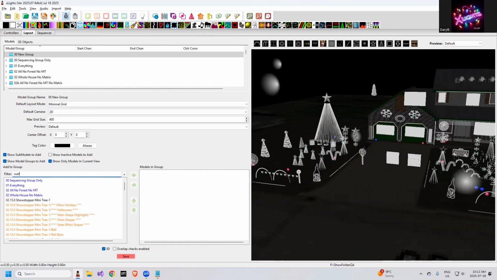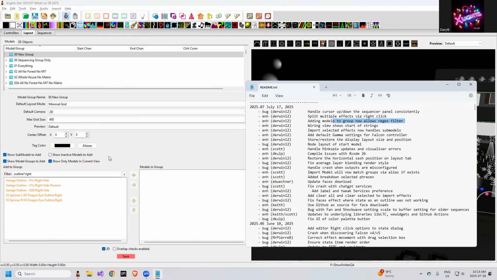So if I went outline and I wanted to do, oh, I don't know, I want to do the right side, so I'd say star right, and I could get all the outlines with right. So very basic. And again, it's not a full-blown regex. It's basically your asterisks and your question mark. I think it also allows you to do the caret sign for the beginning and dollar sign for the end. Yeah, the tooltip shows you there. Allows for basic regex values of those characters.